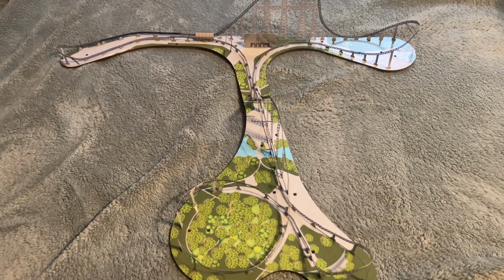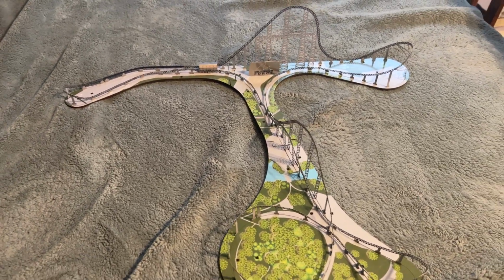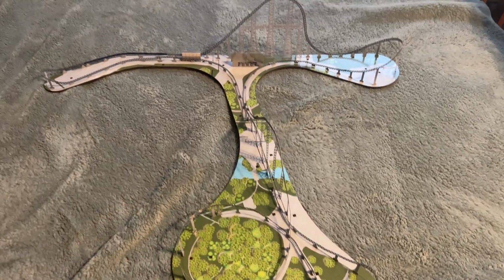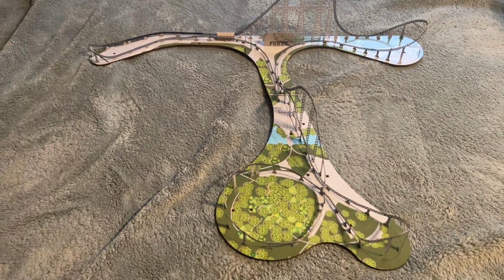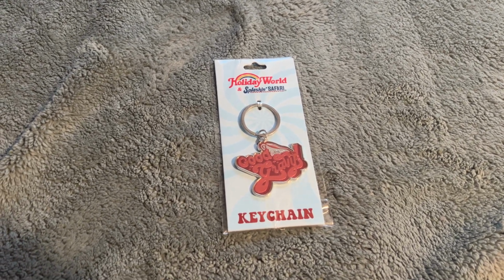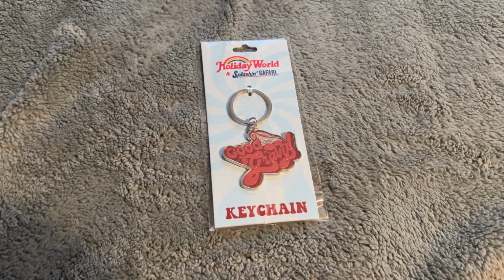You'll see a bit more of our Nano Coaster collection later. This is the only one of the Plus versions I have, and it is absolutely gigantic. Just for some perspective there, that's the size of my hand compared to the rest of this thing. It's pretty big. The only reason I'm showing off this keychain is because this is actually an early release. This was given out to us at the East Coaster event by Holiday World for their new for 2024 coaster, Good Gravy.